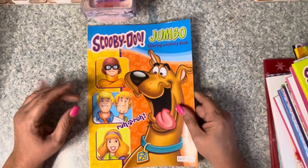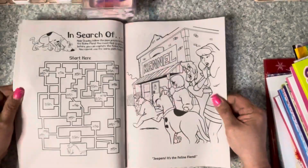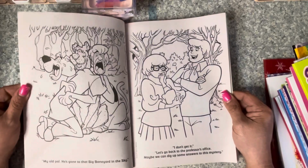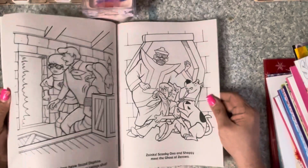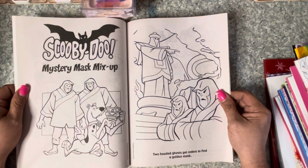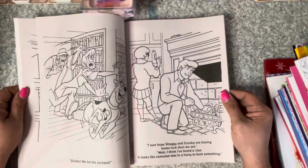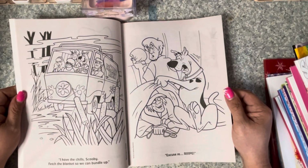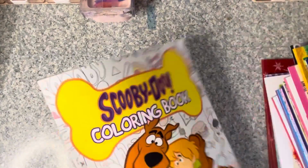And then we have by Bendon, Scooby-Doo Jumbo coloring book and activity. Oh, they even have a little cutout on the back. And then Scooby, another Scooby Jumbo. I think these might have been Dollar Tree. And then we have Scooby-Doo coloring book.